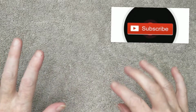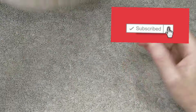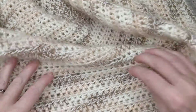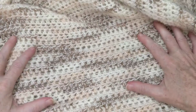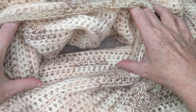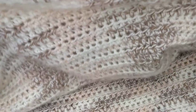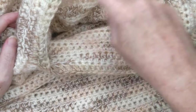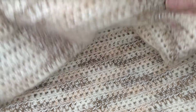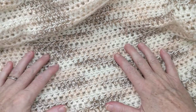Today's tutorial is going to be on my Inca inspired poncho. Here's a close up. Now this poncho is literally a massive big rectangle with a hole in it for your head. And I will walk you through the whole thing. It is really, really simple to do. I put a border around the head and another one around the neck in a very similar but not the same color, just to give it a little bit of definition. And it is made from a half double crochet.